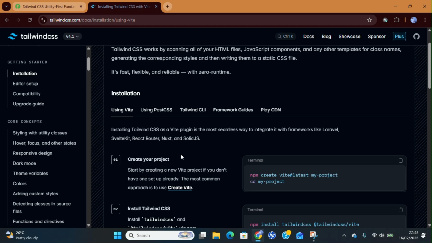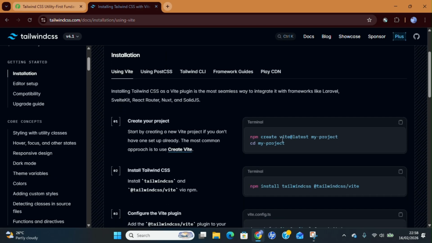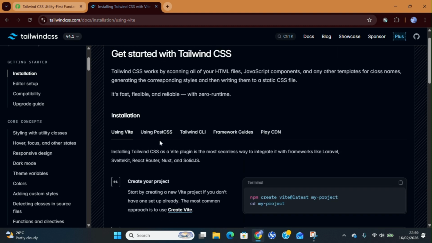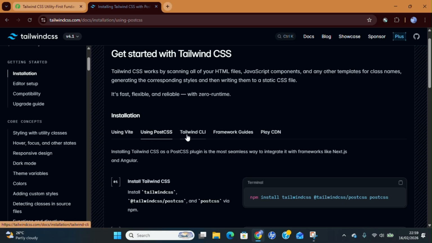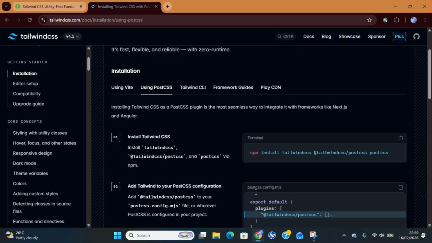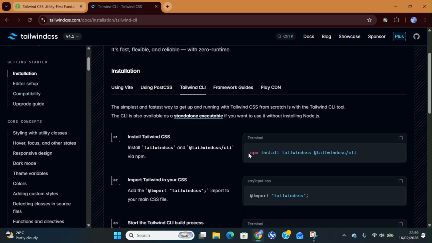We can use Vite, and that is with npm. You can also use PostCSS, which also uses npm, and the Tailwind CLI, which is also done using npm.